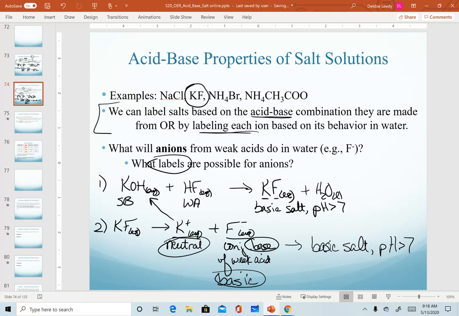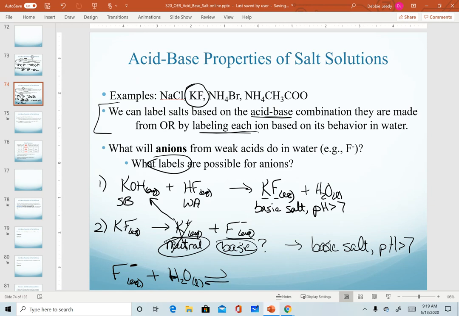A little bit of follow up here. I'm going to erase my notes under fluoride just so I have more space. Let's say we couldn't tell or couldn't predict what fluoride was going to do. We know that potassium is neutral, meaning it will not hydrolyze. But I want to see what fluoride is going to do in water. We've already seen this reaction. Fluoride in water, again fluoride is the conjugate base of a weak acid, meaning that it will also set up equilibrium. Here we just have a simple acid base reaction. The proton from water will transfer to fluoride. We reform hydrofluoric acid, and my conjugate base of water is going to be the hydroxide ion.